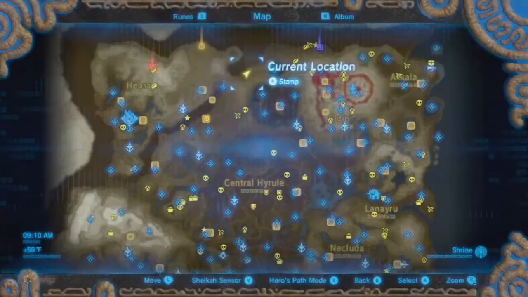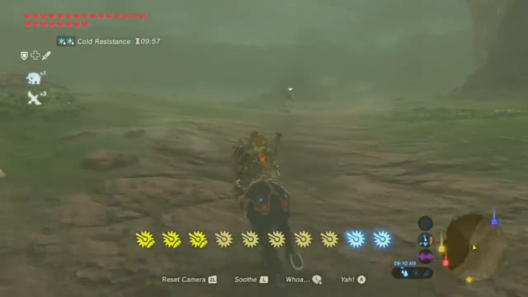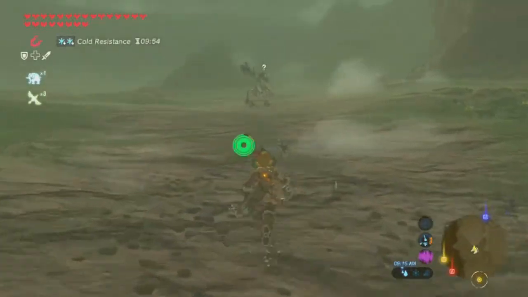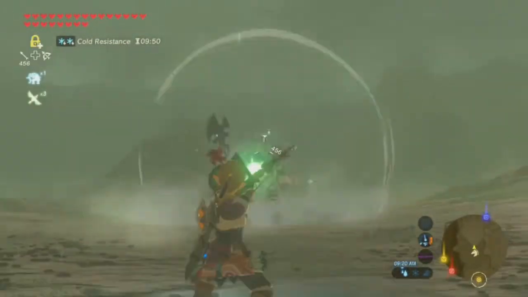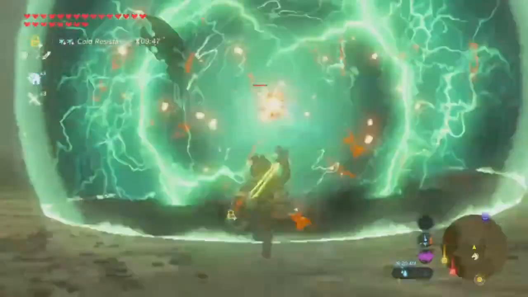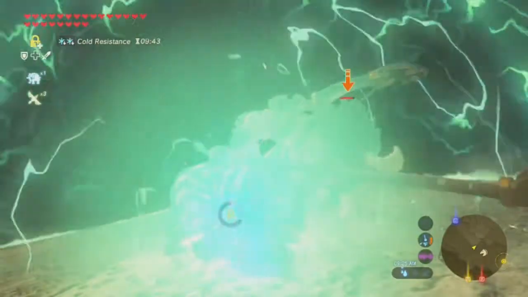Okay, there's the Lynel. Actually, no, that's not the Lynel. This is a different Lynel. Oh, hello, buddy. Let's fight. Enough talk. Come here. Yeah, what do you think you're doing? Okay, I have stasis. That's cute and all, but it's actually not that cute.